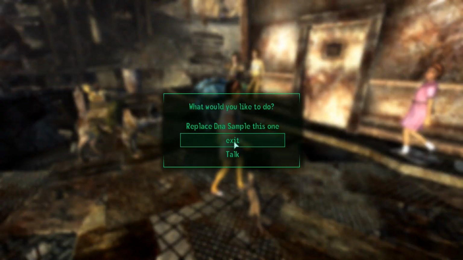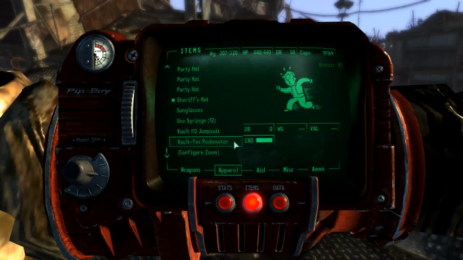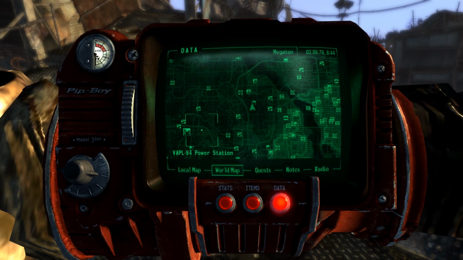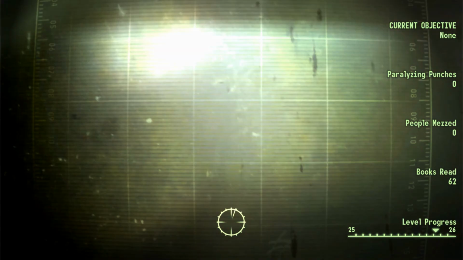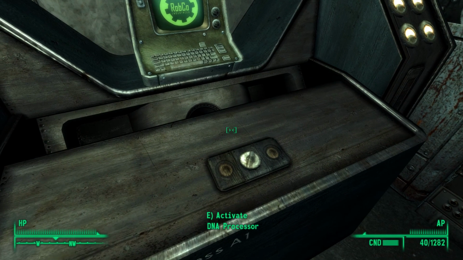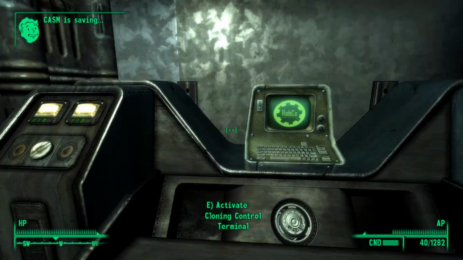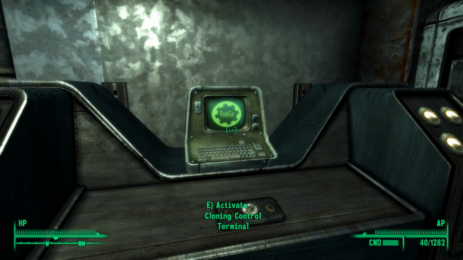Oh, okay, so never mind. Looks like we can only carry one DNA sample at a time, but let's head back to the lab and try another clone. Okay, so we're back here. We're adding the DNA sample. Looks like the Three Dog one is no longer actually saved in the computer. It looks like it destroys the DNA samples when you use them.